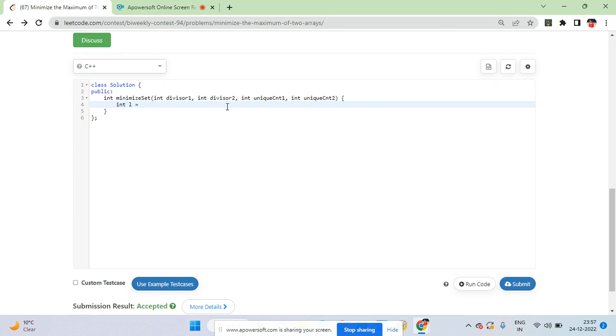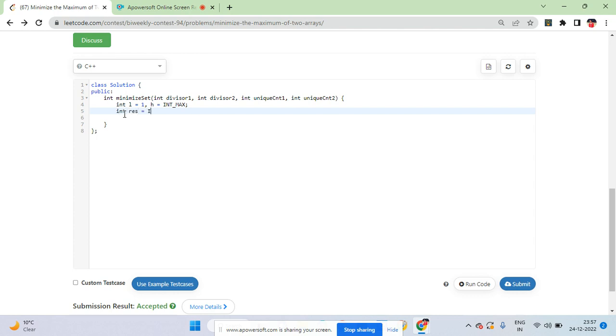Int l is equal to 1 and h is equal to 1e9, or int max, let's say take int max. Let's take it as long long, because int max is obviously, I think we can do it with int also. If not, then we'll take that.